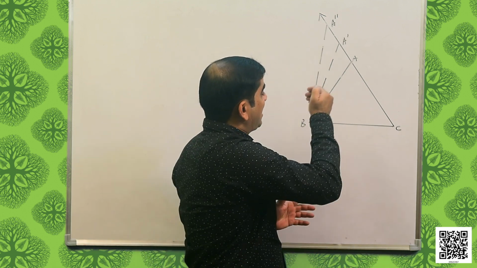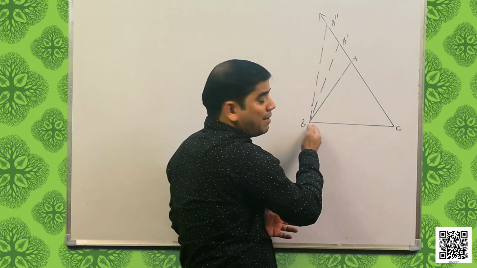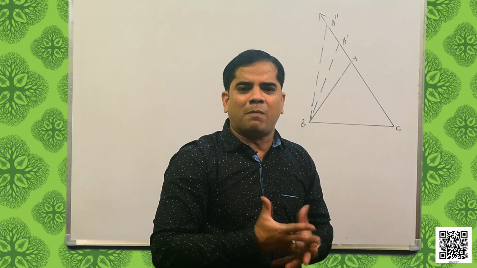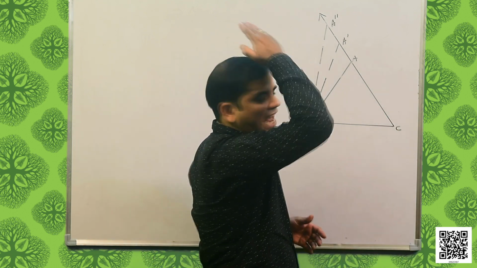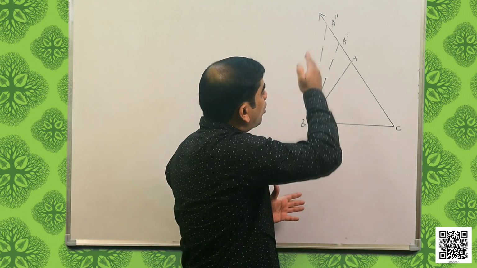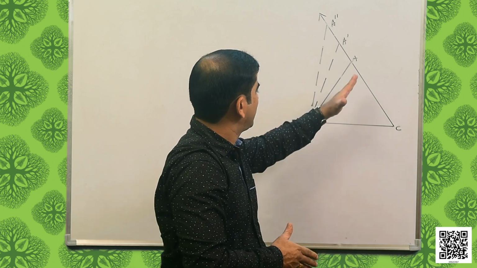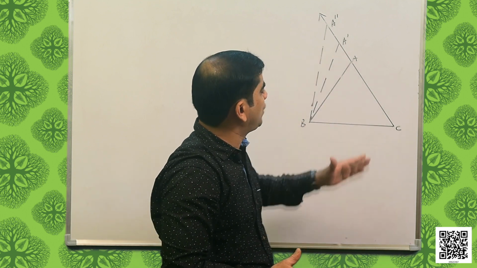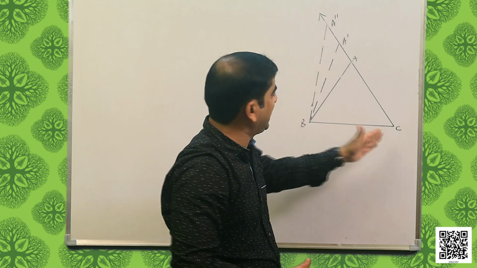Clearly, angle A dash BC is greater than angle ABC, isn't it? So, you can continue to mark more points on CA extended. We can extend this line up to infinity and we can have multiple points on that particular line. And when we connect those points to B, we will have multiple triangles as well, as we have triangle A-BC. So we can go up to A double dash and we have a triangle A double dash BC.